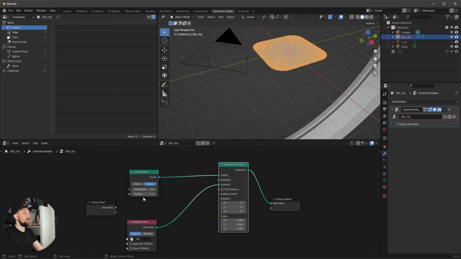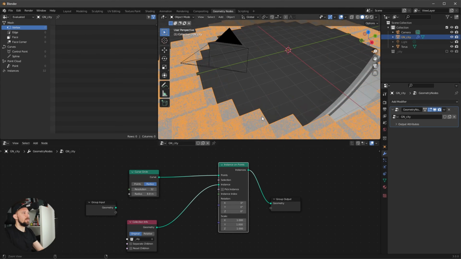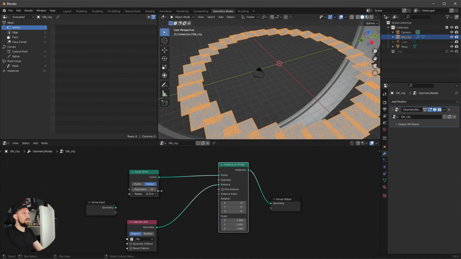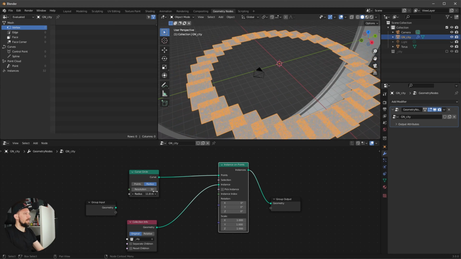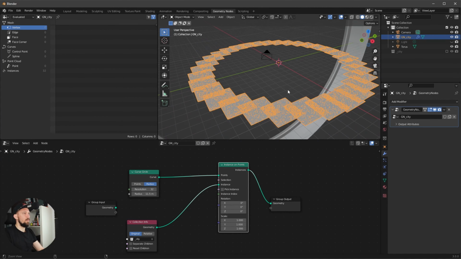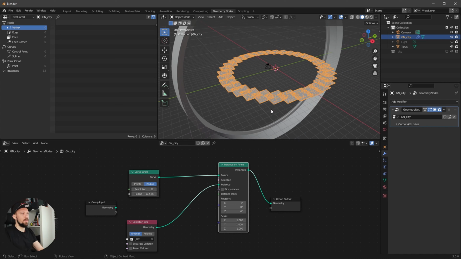And now when we are increasing the radius, you can see that the city planes are on this radius right now. But we have to make some changes for this one because we want to clone this along our torus.